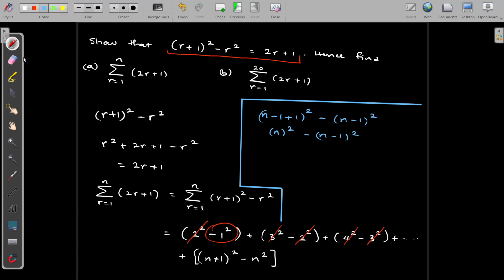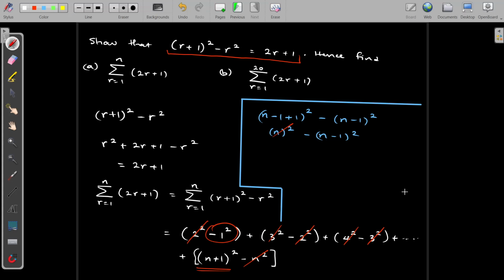So if we look closely, we realize that we have a negative n squared here, and we have a positive n squared here. So this is the term before. So that means that will cancel in the last bracket. And then we don't need to go any further, because if this cancels both of the terms, and then this one is going to cancel the positive n minus 1 squared that would be in the previous bracket. So that means this term here is safe. So in our final answer, this is what we're going to use.